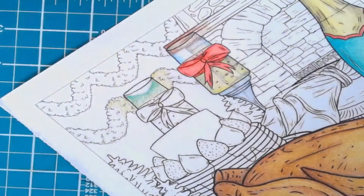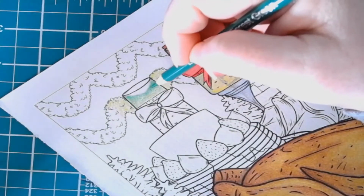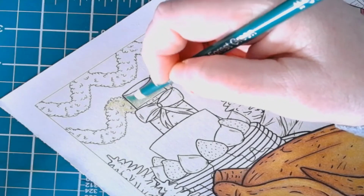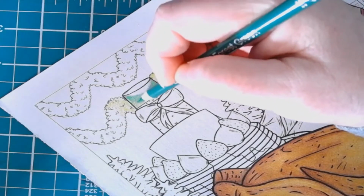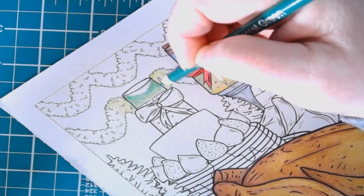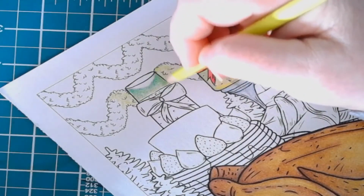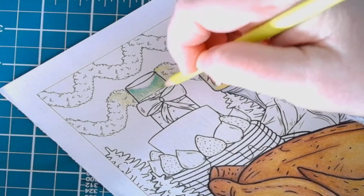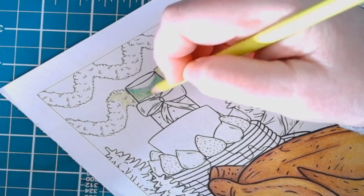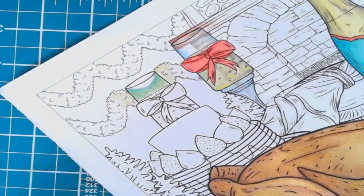And then we'll take our deepest green, which is the cyan blue. We're still working with forest green. Once we're done with the forest green, we're going to take a little bit of cyan blue and deepen that up a little tiny bit more on the deepest part of the shadow areas. And then we're going to blend it with the apple green and just feather it down and blend it all out.